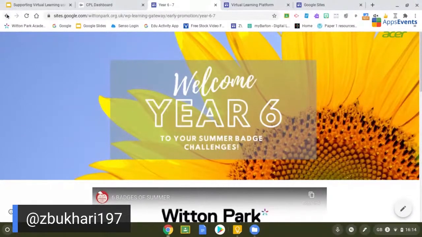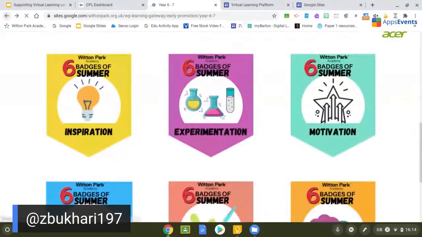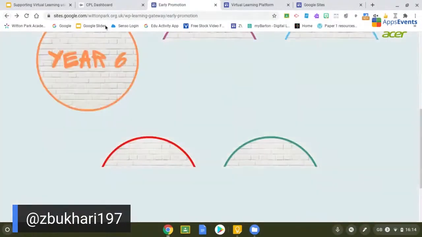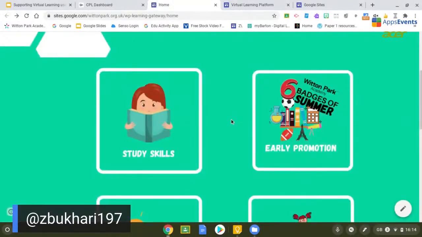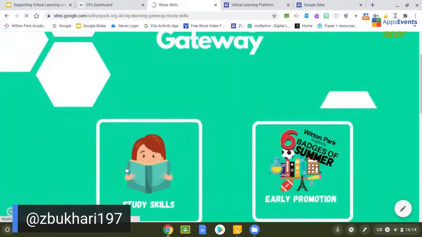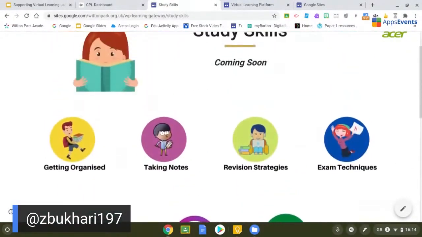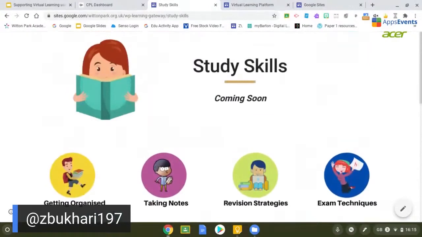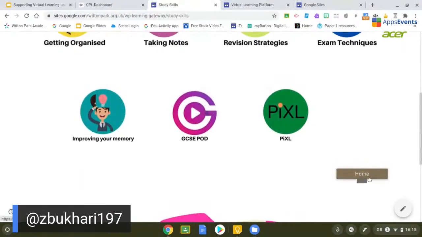We are coming to a point now where we are thinking about September. We are thinking all the way up to December, to be honest, as to what we are going to expect our Year 10s and 11s to be doing. So we're starting to think about study skills, key things that they need to look at. We try to personalize it as much as we can with their teachers, explaining how they can get organized and how to take notes, and really give that personal touch to it.